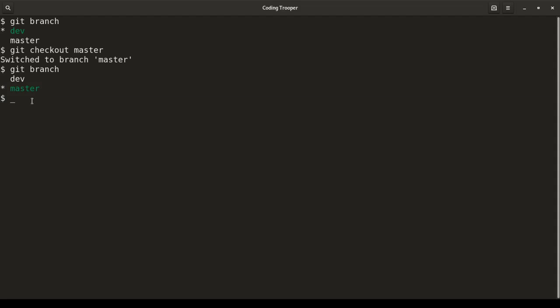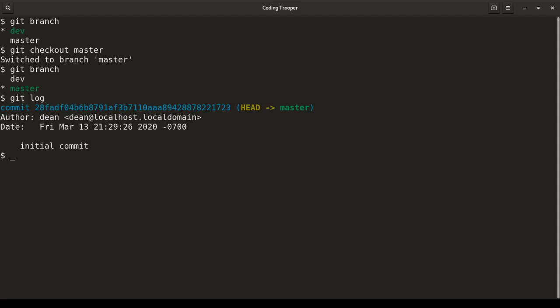So if we do git log on this one, see, on this one the world looked different. On this branch we only had one commit, and the head in this branch is pointing at master at the top of it. Nothing has been added to this branch yet. So as we can see right now, git log here presents different information than the git log on dev, because on dev we had a new file added to it. So in this case we have two branches.